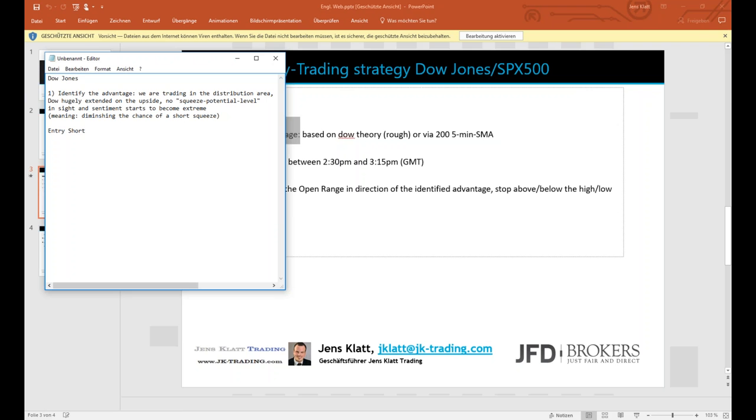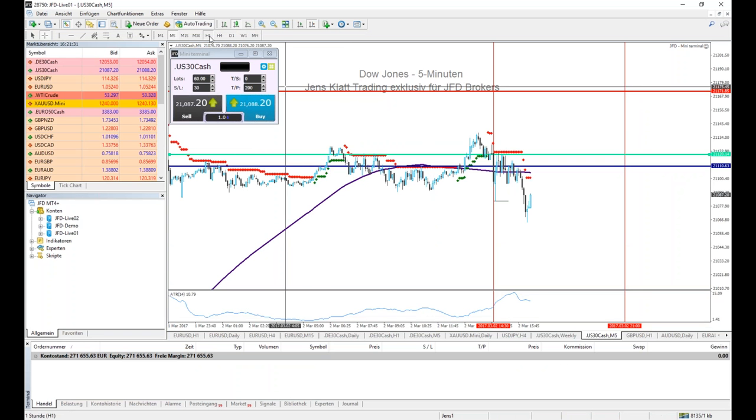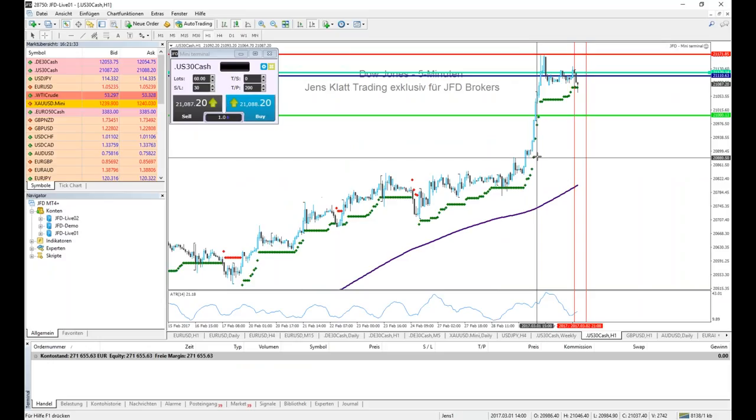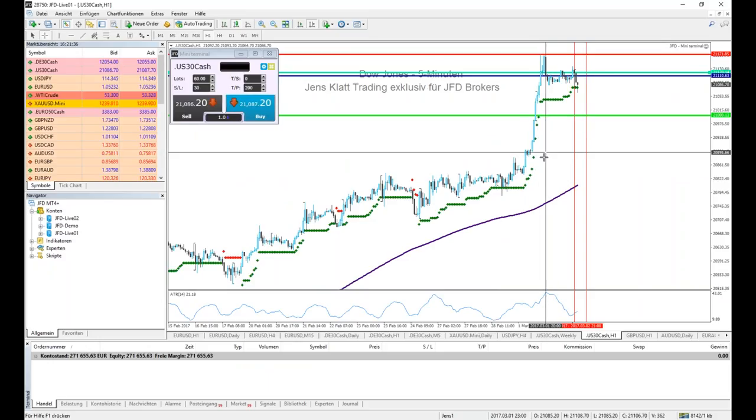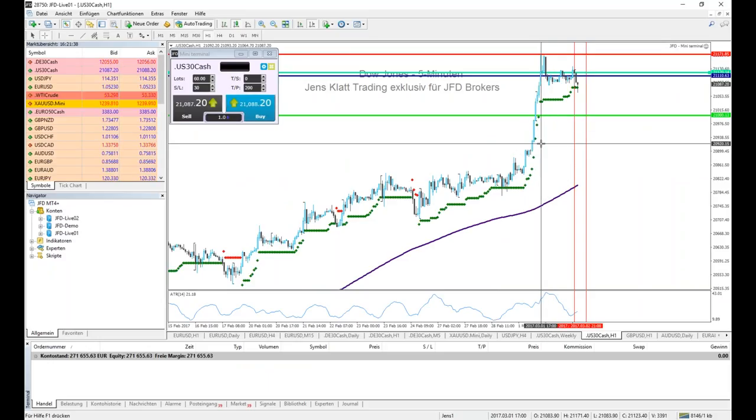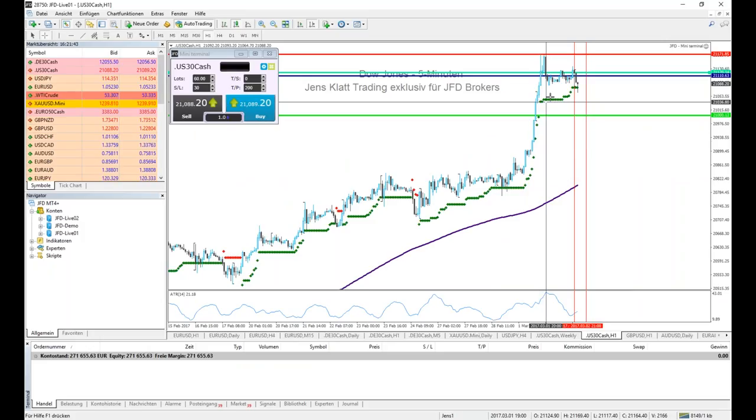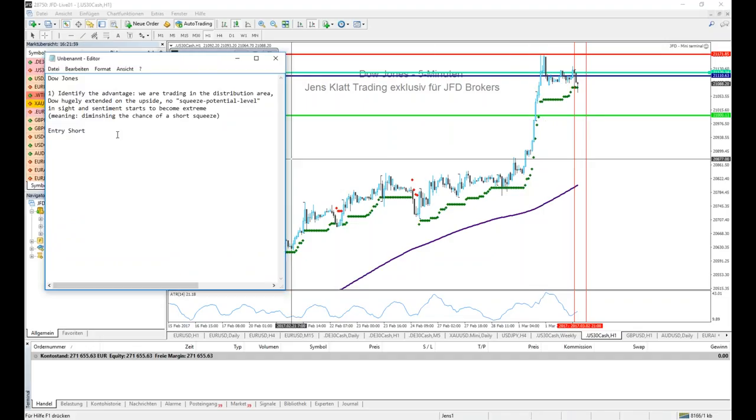And this is something you could have seen yesterday too, if you look at this here. Such moves show that obviously people are getting squeezed out of shorts, getting margin calls. This is what you see if the market starts to really extend and go parabolic. This is usually what's happening behind the scenes: people really getting squeezed out of such positions. And so I say, well, now the squeeze potential is somehow diminishing here.